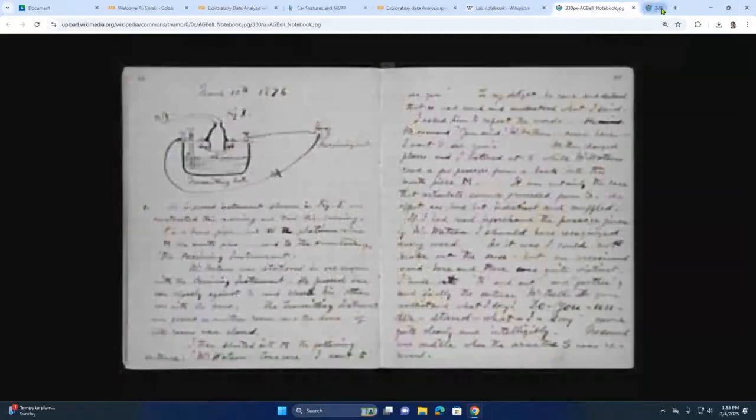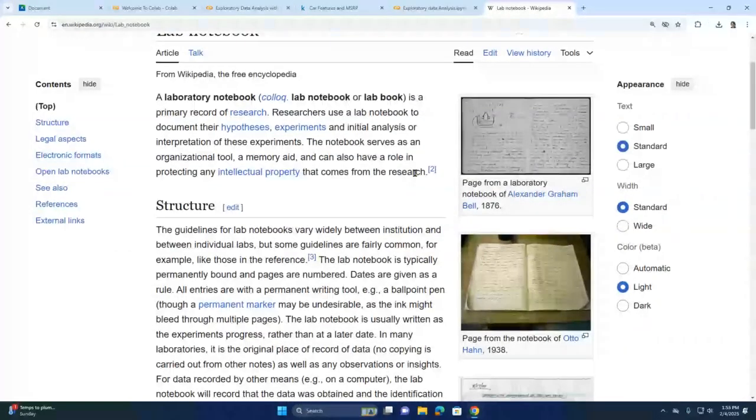It helped them to keep track over the years of what was working and not working, and maybe they would want to go back and revisit an experiment to refresh their memory on what they had done, and maybe there was some new technology and now they wanted to redo their experiments. So this was the idea of the lab notebook.